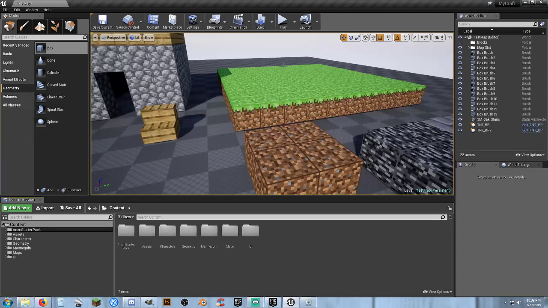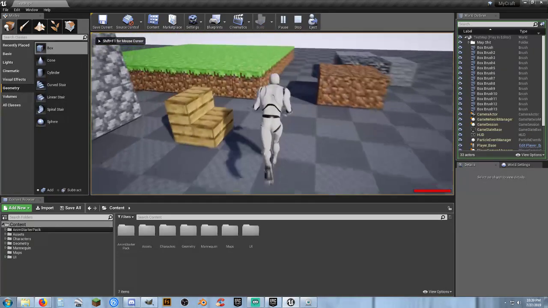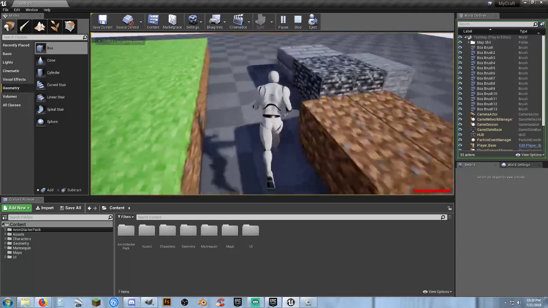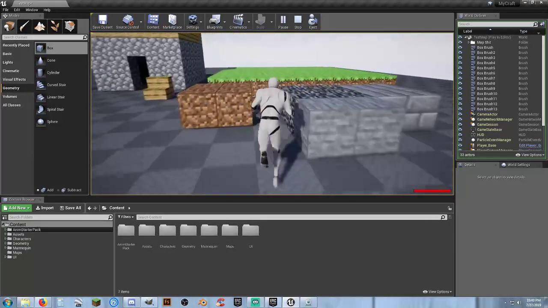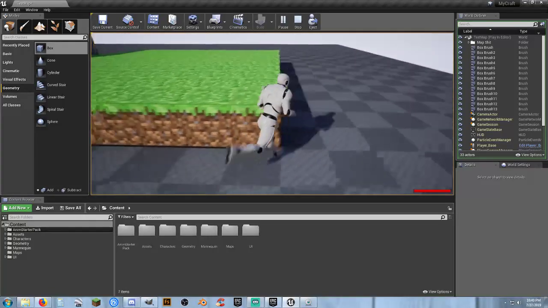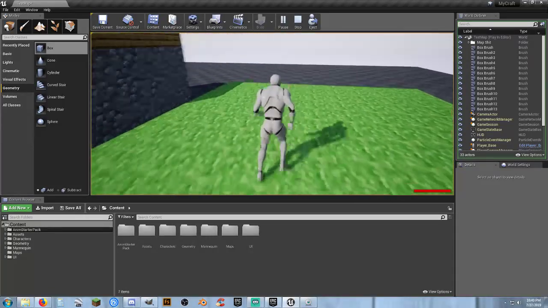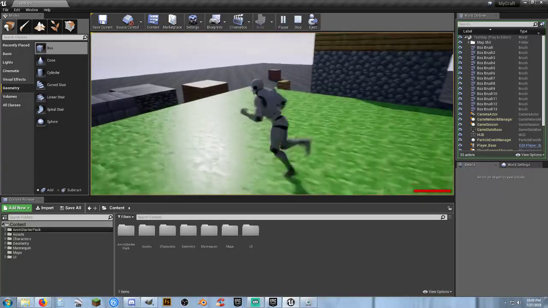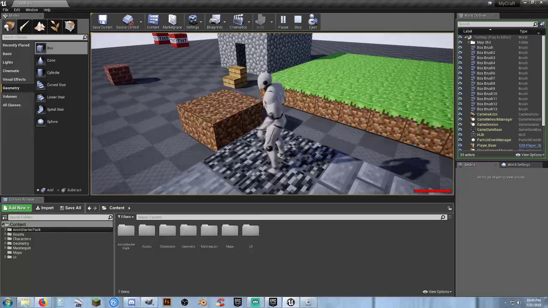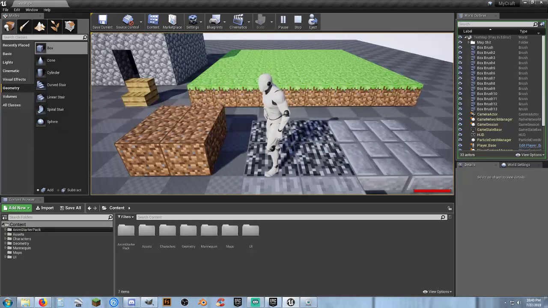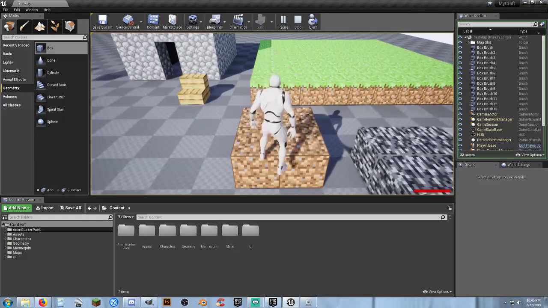Alright, so, Minecraft and Unreal Engine 4. Why? Well, what if you want to create a map that's inspired by Minecraft for your first-person shooter, third-person shooter, ninth-person shooter, or whatever, and you just want to pull that theme in, or you just want to try to recreate Minecraft if you wanted to. There are plugins out there that allow you to create voxel worlds. I'm sure you could make it all work.